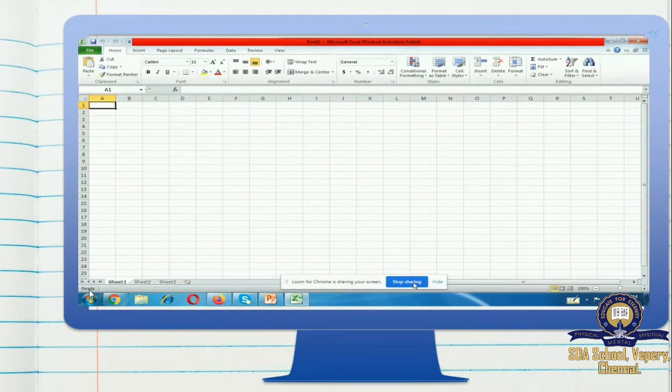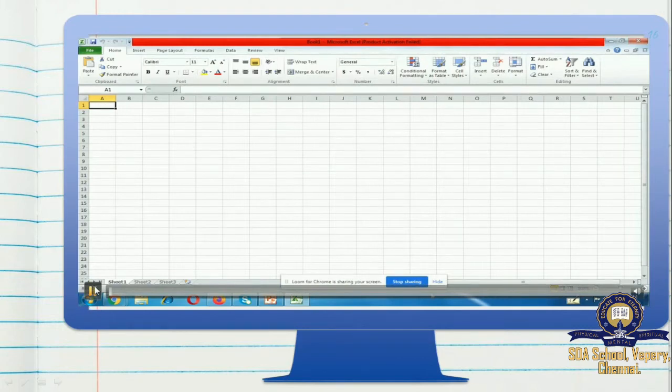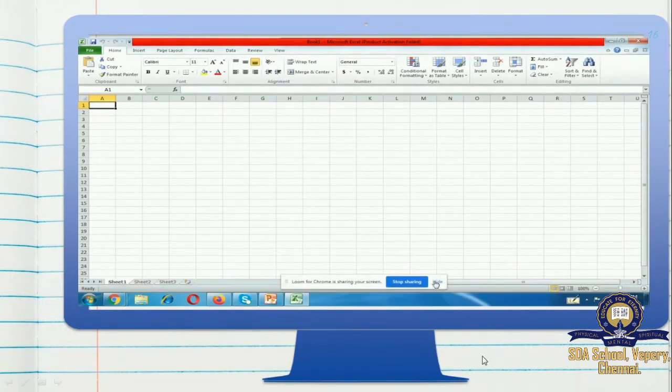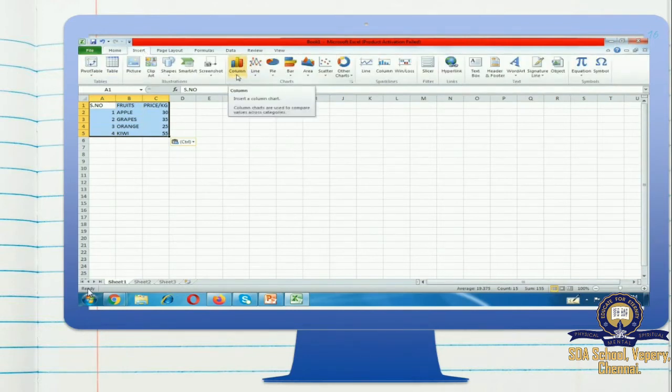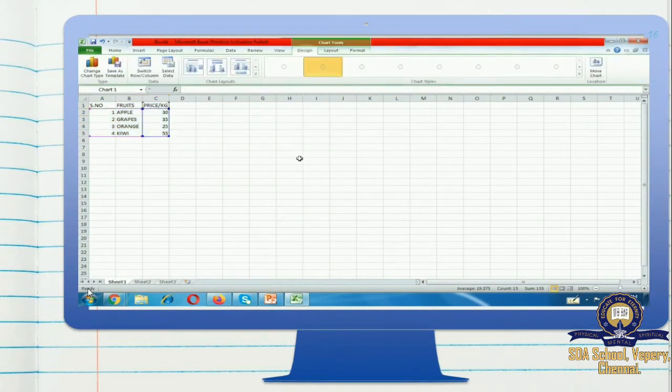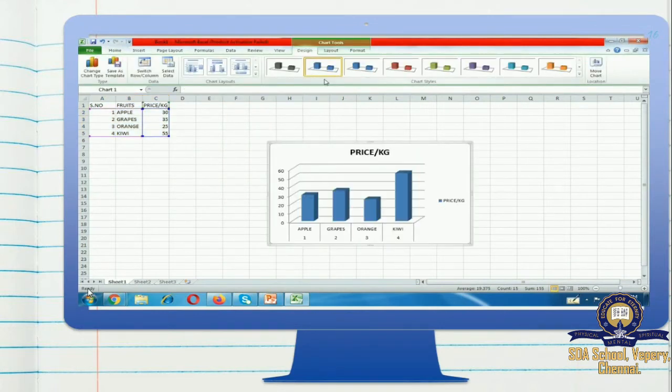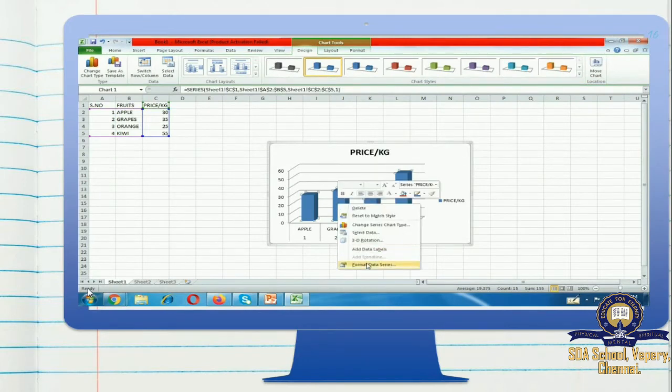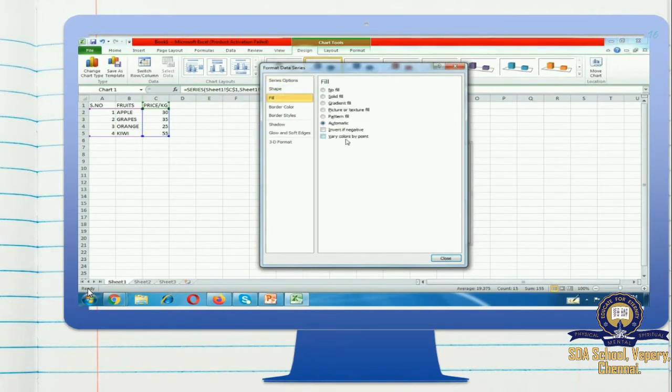Let us look at a small practical workbook. Now I'm going to apply some content. After applying some content, I'm going to Insert. You can see so many types of charts here. So totally these are five types, right? Column, line, pie, bar, area. I'm choosing column. Now I have got a column chart. I'm going to modify it using the Design chart tool. I'm selecting and giving whatever design format I need.